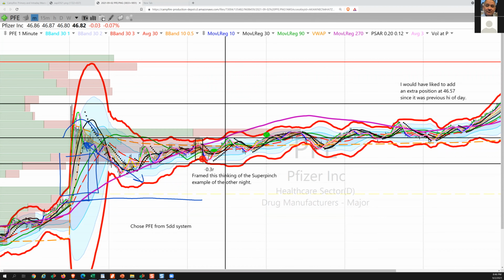When it doesn't, that grind comes into a sideways quiet channel Z3 pinch, that's actually a super pinch. Why? Because it has a very tight pinch on the Bollinger Band Z3s, and all four regression lines are inside of the pinch. So you have the RL270, which is the purple line. You have the RL90, which is the green line, and then, of course, the 10 and the 30 are inside. So you get this really tight compression.